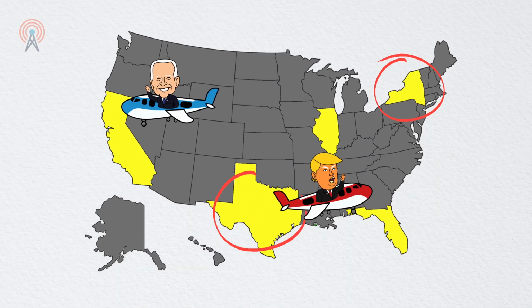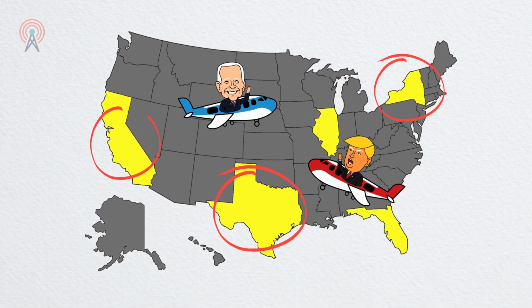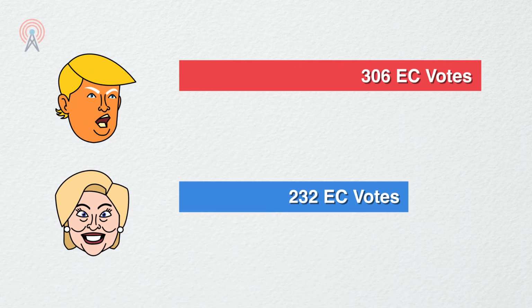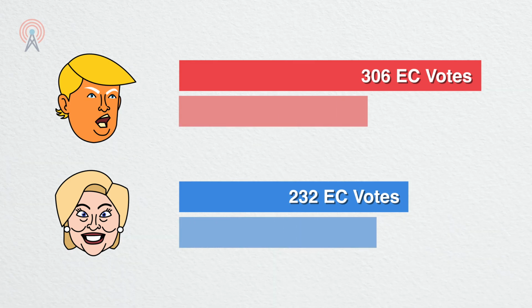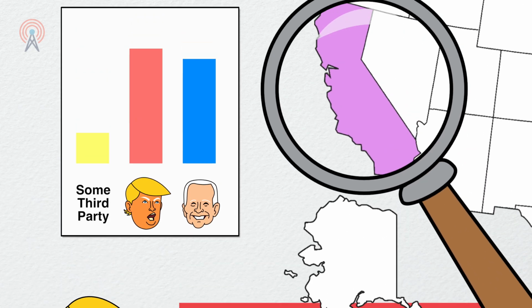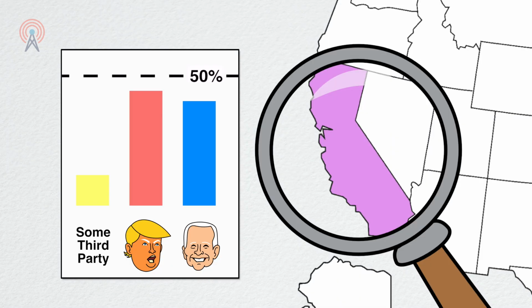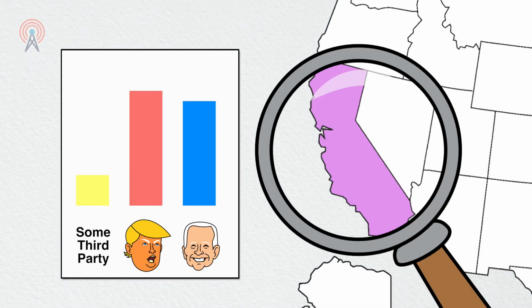Without this boost, presidential candidates would spend all their time in the states with the biggest electoral prizes and ignore the little ones. It's also partially responsible for how Donald Trump was able to beat Hillary Clinton to the White House in 2016, despite getting fewer votes overall. Whichever candidate gets the most votes in a state wins all of that state's electoral votes. They don't need a majority, just more than any other candidate.